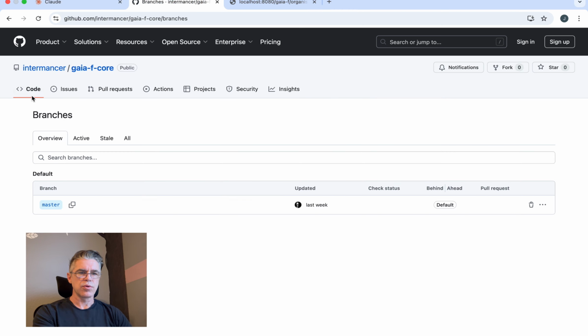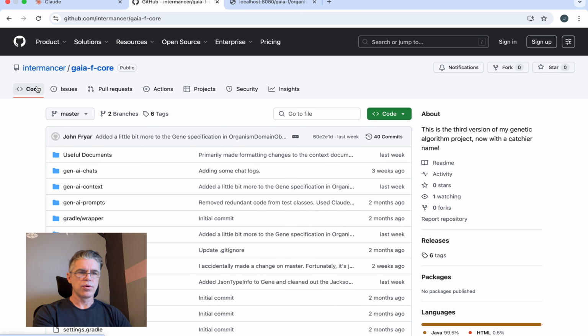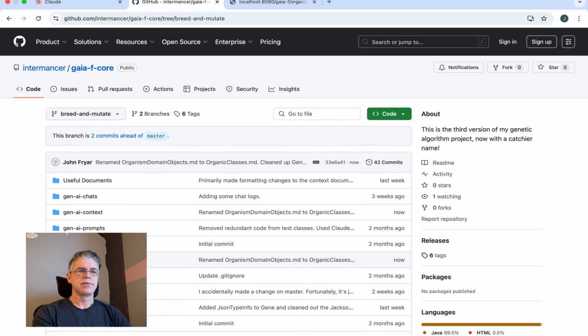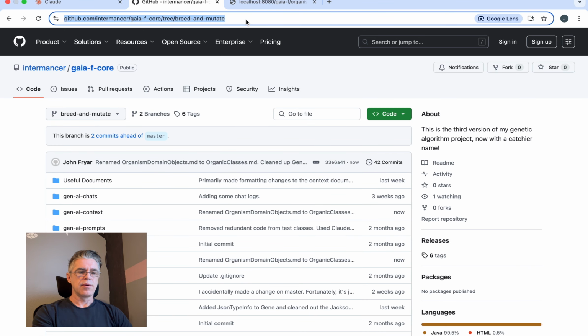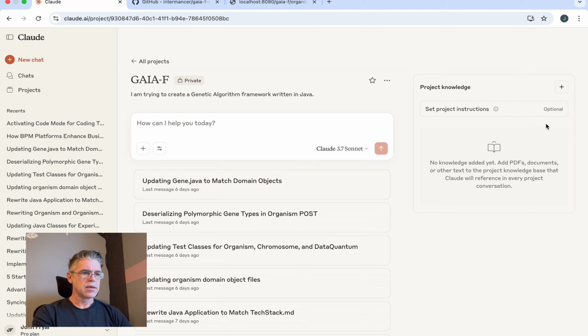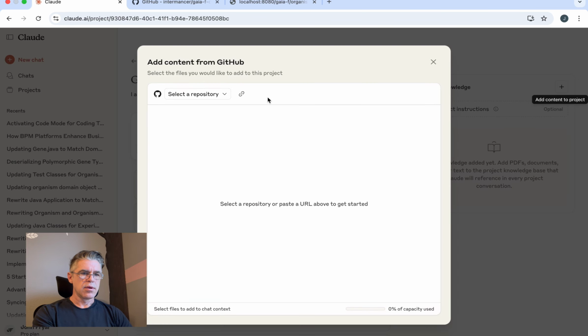So let's go to code, and it's got two branches. I will go to breed and mutate, which is where we're heading now. Get the URL for that. Come over here, delete selected, and add to the project, GitHub. Give it a link.